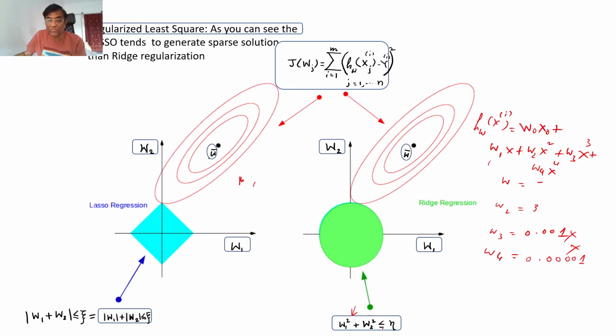This is a constraint. So underneath, this is nothing but the Lagrangian method of optimization that you will appreciate when you study support vector machine again. So this is my least square error function. You see, this is the red one. And if you just make the least square error function optimum, then you will get W here. But when you put the constraint, these are the lasso constraint.